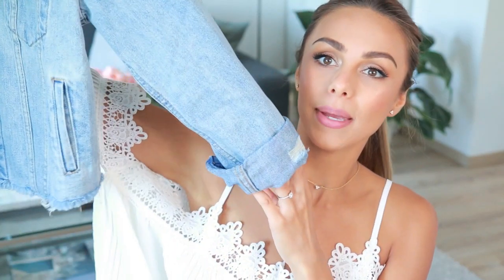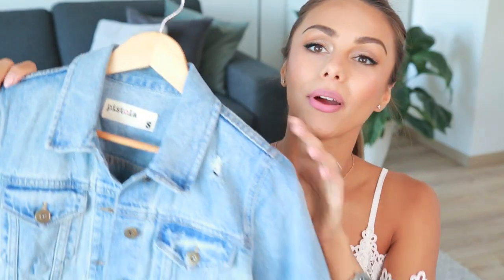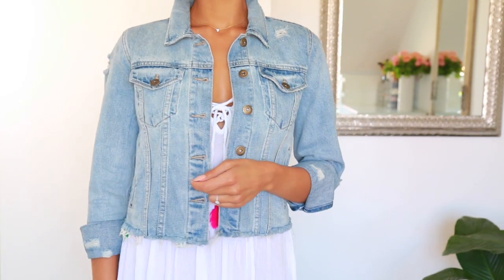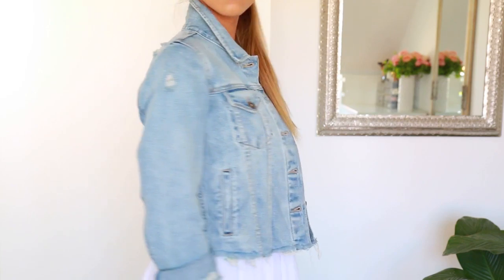This next item I'm also super happy about — it's a beautiful denim jacket. It has a super vintage-y feel to it, kind of 80s/90s. I love denim pieces like this; it's something you could just easily throw over pretty much any outfit and it gives it a very cool, laid-back feeling. The actual denim material is really nice — not too heavy or rugged feeling, still really comfortable to wear. I love to wear these casual, distressed, vintage-y pieces with really nice accessories. I would pair this with my Chanel boy bag, maybe white sneakers, and some really cool jewelry — I love the contrast of the two.